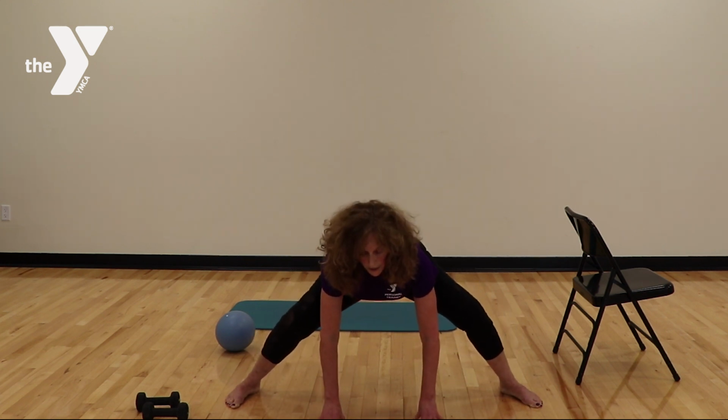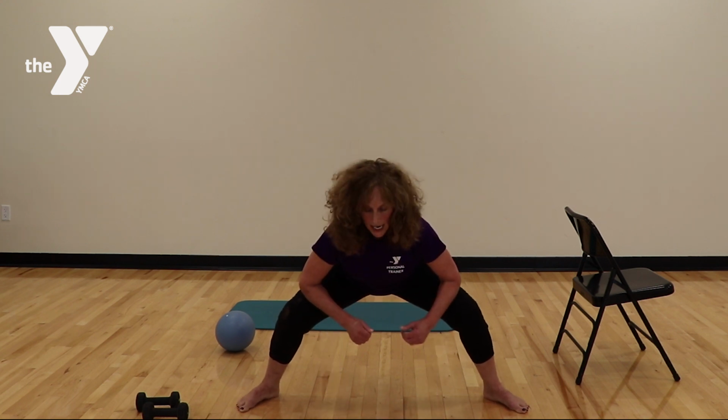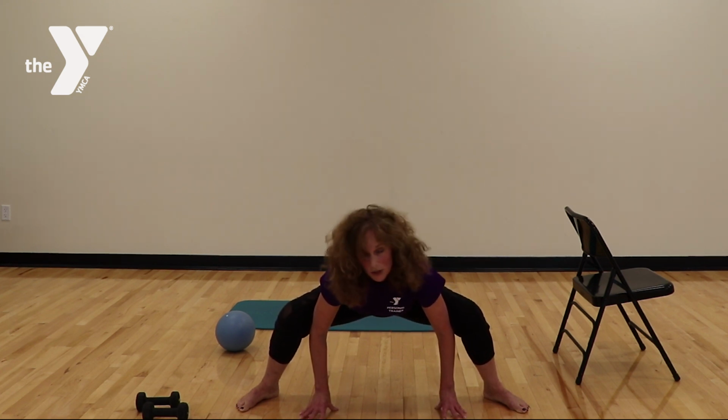Now, land in the middle here. Walk the feet just a little closer, keeping them turned out. Again, arms can be on the thighs, or if you're a little more comfortable with the flexibility, on the floor. Either way, I want you to try to keep those legs open. Pull your belly in, and we're gonna drop our hips down and up in this position.